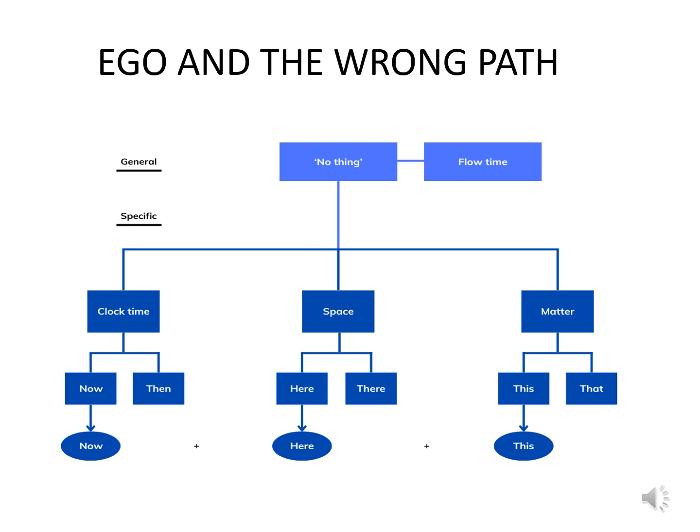In the previous slide, we talked about this distortion in time, space, and matter when we follow the wrong path of the ego due to addictions. When we're talking about the difference between general consciousness and specific consciousness, general consciousness is the one pathway. There's only one way, whereas specific consciousness is called duality. There's always a choice, a two-way choice. So in time, there's a choice between now and then. In space, there's a choice between here and there. And in matter, there's a choice between this and that.